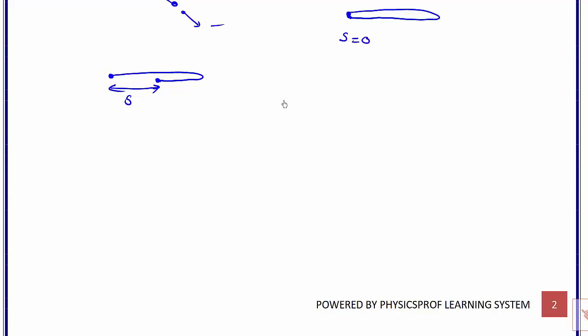This is a reference line, 0 displacement. Let's say I treat to the right as positive. Now the ball moves from here to here. This total length is 5 meters. Then it reverses direction, and goes back to here. Let's say this distance is 3 meters. So tell me, what is the displacement of the object? And what is the distance? Distance must be 5 plus 5 plus 3, 13 meters, right?